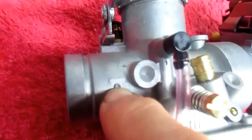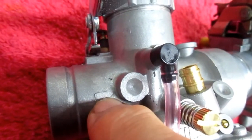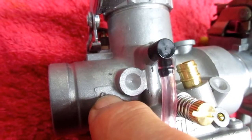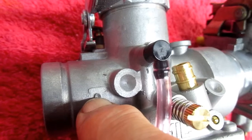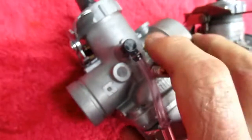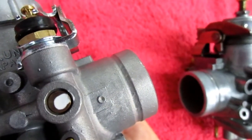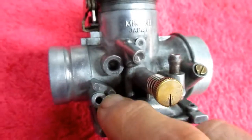Let me just try to get my camera focused in on this. This is where we're actually going to put the hole. And we're going to make that hole a press fit to the oil line. And the other one we have to do on the other side. And you notice they had that in mind, I think, at some point in time. They put that boss on both sides. What we don't have is this. This is the part that's different.